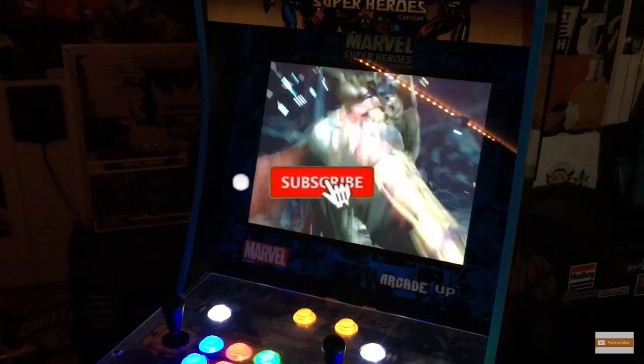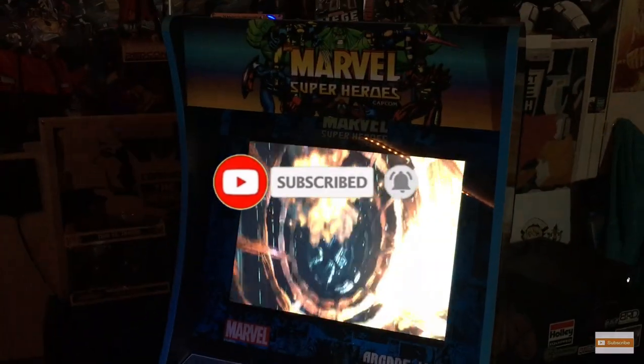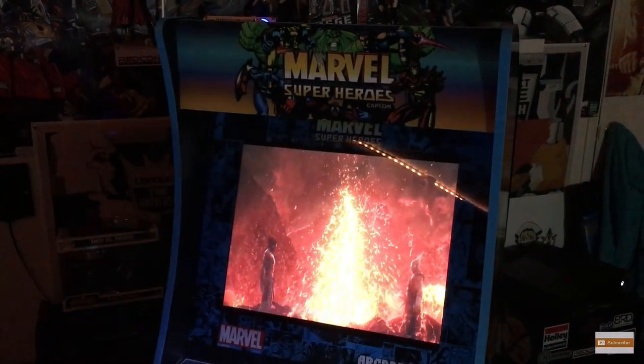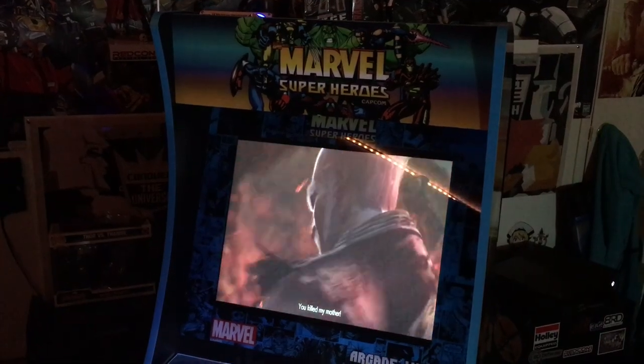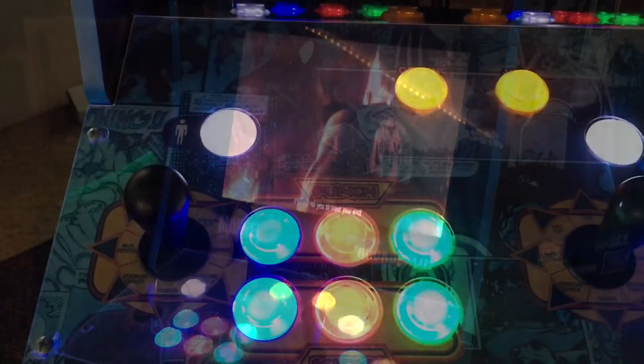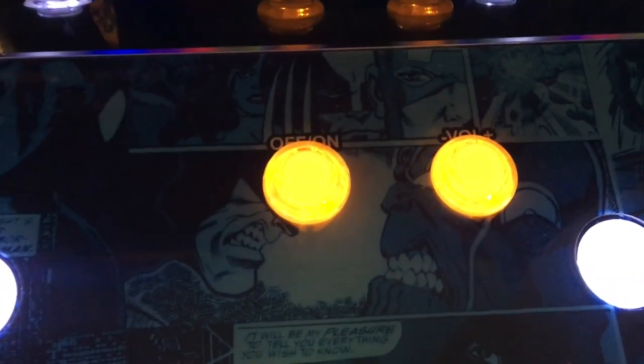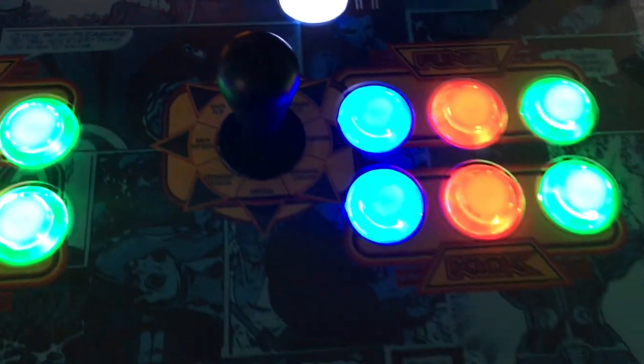I did a torture test with the LCD controller I used for this build — I plugged in an Xbox One and played Tekken on it. These monitors are really nice, with a crisp and clean image. Here's my control panel — I replaced the power switch and volume with select buttons, and this Quanker light-up arcade kit is awesome.